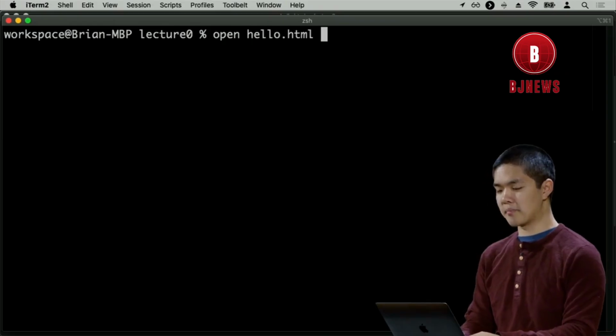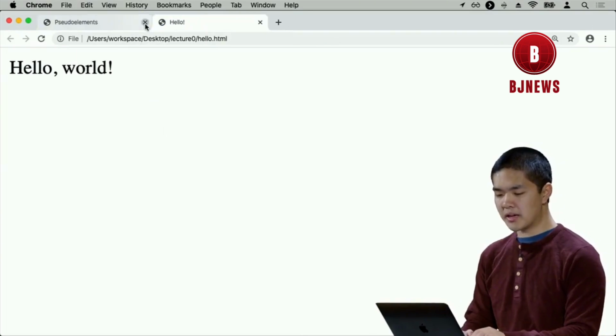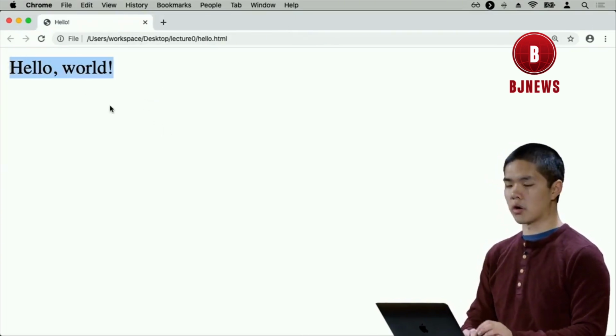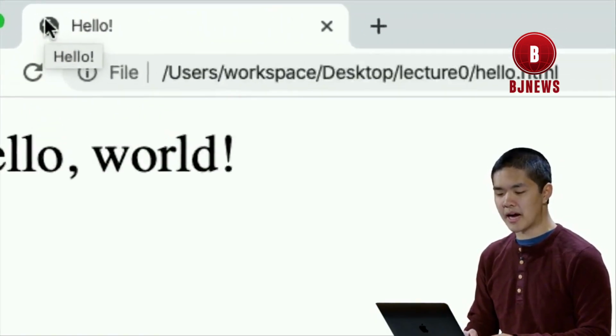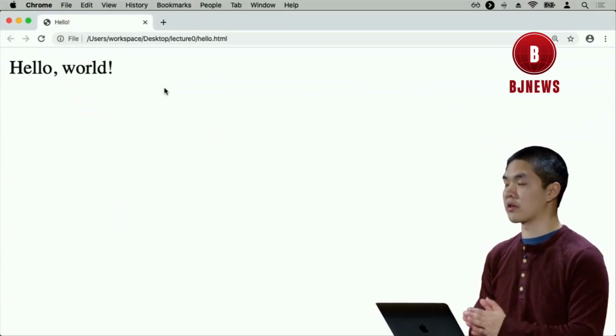And if I go ahead and open that HTML page, as by opening hello.html, for example, inside of a web browser, what I'll see is something like this. In the body of the page, I see the words hello world. And if you notice up here at the top of my web browser, I see the title bar, where I have the title for this page, which in this case is just the word hello. So this is our very first web program that we've been able to develop just using HTML. And now let's explore in more detail how exactly this program works.